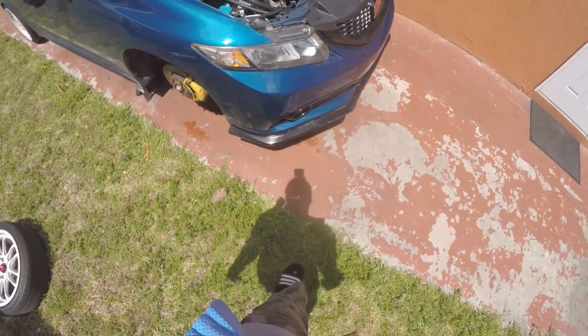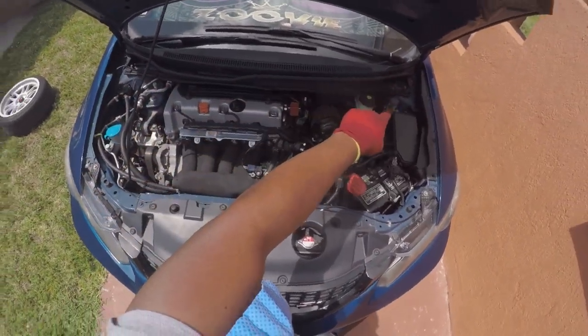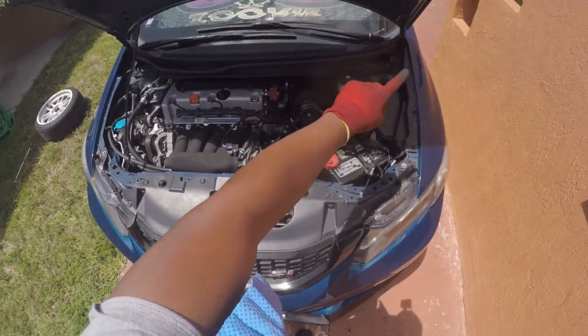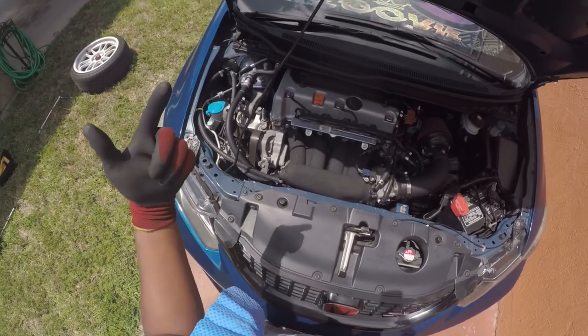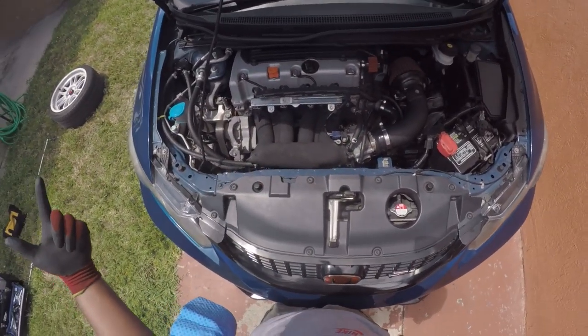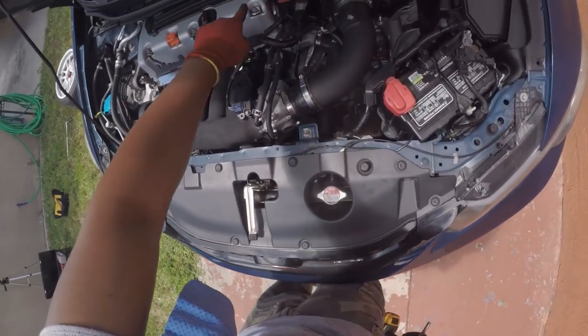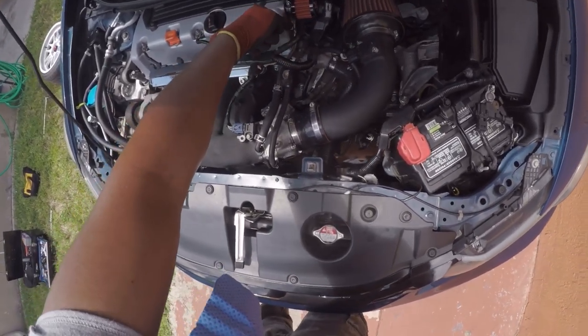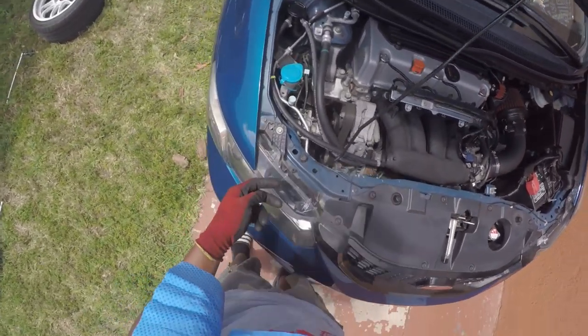Guys, so the wheel's off, car's jacked up, let's switch to the GoPro. All right, on the GoPro, let's get it. The first thing we're gonna do is obviously take off the crow, whatever that crap is called. You wanna take that off, take off your wind wipers, because that's the only way you're gonna be able to get your valve cover out. Once you get past that step, yeah man, it's pretty simple after that. To remove the valve cover, there are two bolts holding this bracket in right here, this ugly looking bracket, and then that should be it.